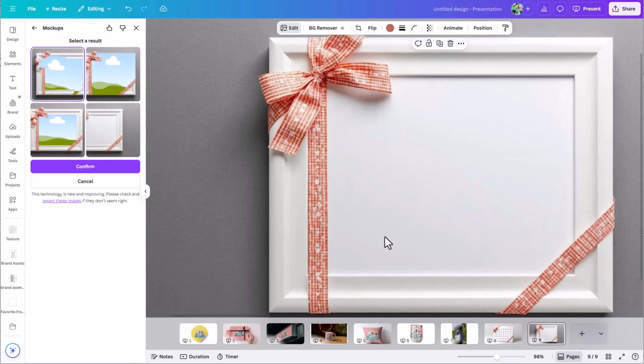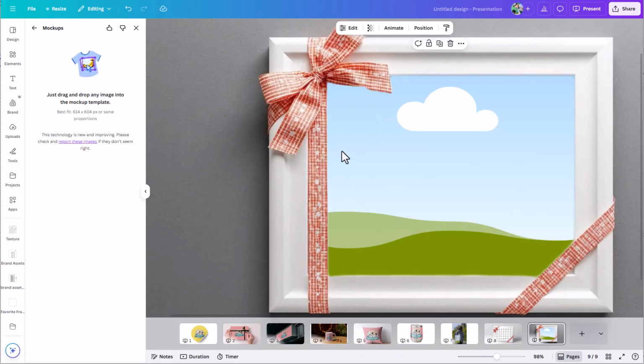We see that it doesn't always work perfectly, but this one here looks a little bit promising. So we'll go ahead and confirm that, and we'll bring that in here. Again, there's a shadow here. Is it going to find that shadow? No, it lost the shadow. It looked like it lost the corner there.